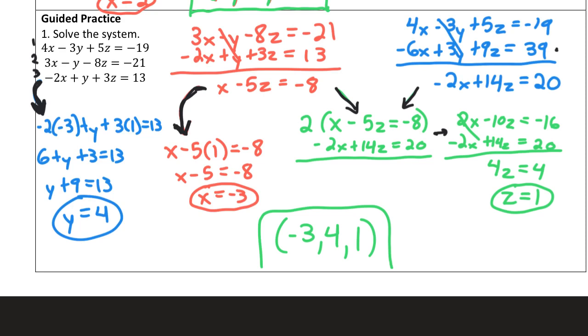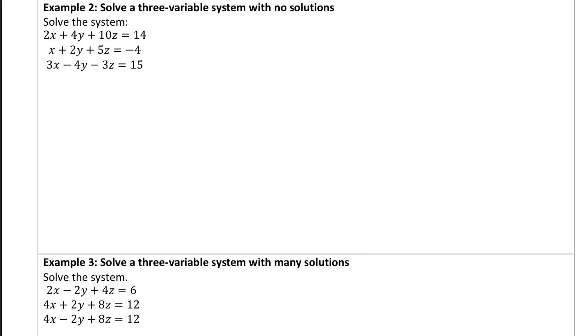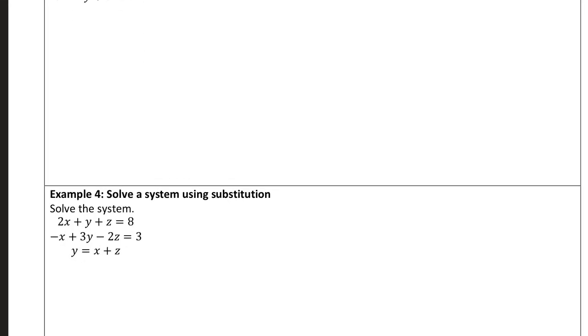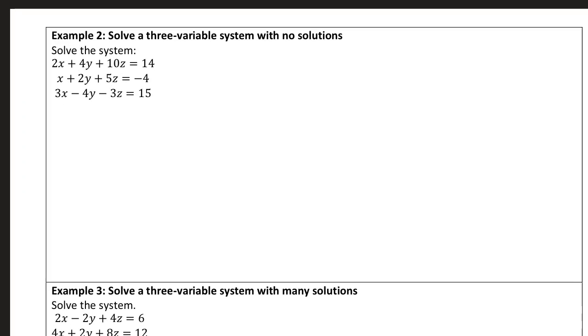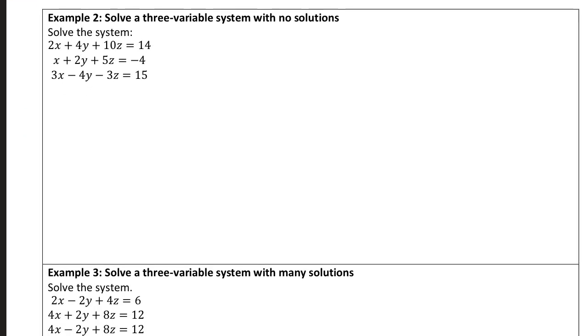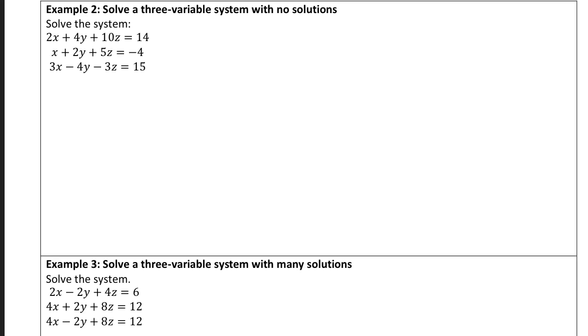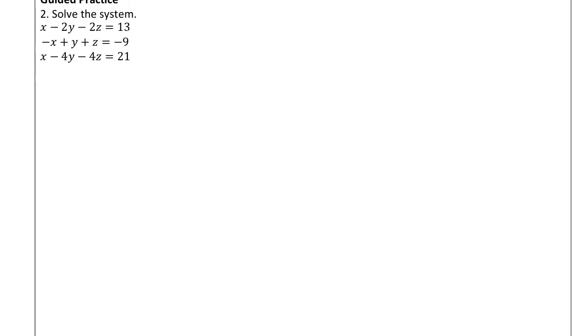Make sure you're asking questions. Make sure you're using a separate sheet of notebook paper to show all that work, because this is barely enough space to show my work. All right? So you can move on to the next step in the lesson. There are 2 more pages, with a few more examples. But these examples take a lot of time to explain. So I want to make sure that you guys are comfortable with the notes to solve some different types of systems. I guess 1.5 more pages.